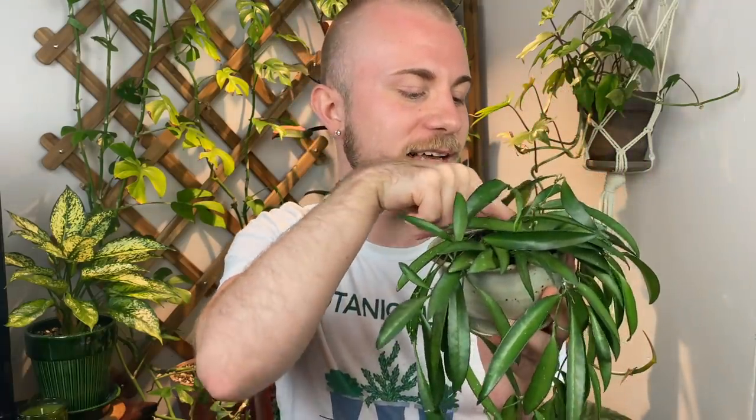Next up, I'd love to talk about this Hoya right here — Hoya Wayetii. This is probably the fakest of all the Hoyas I grow in my home, and I grow a lot of Hoyas. It just really feels and looks like it's not a living plant, which is something I really love about it. It's got a very interesting canoe-shaped leaf that just really doesn't fit in and almost looks as if you would find it in the fake plant section at your craft store among the vining, twining fake plant garlands. Every time people are in my home and they touch this one, they ask if it's real.